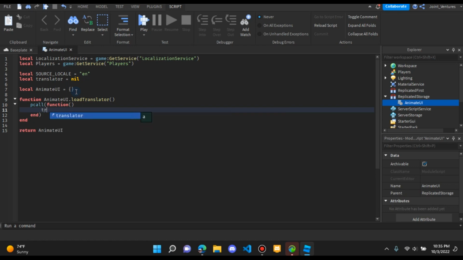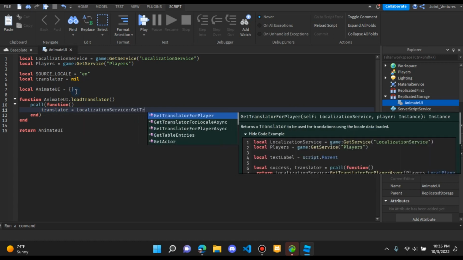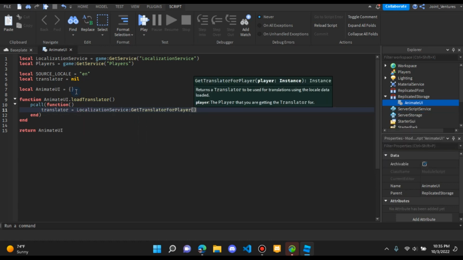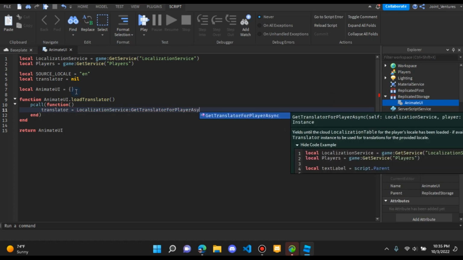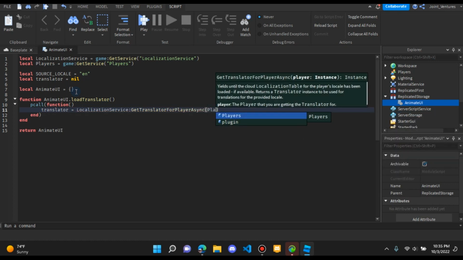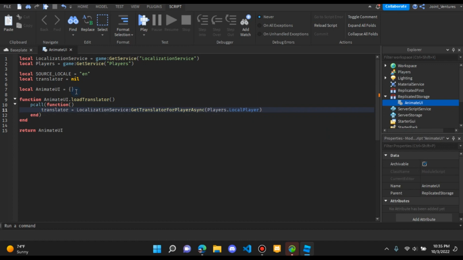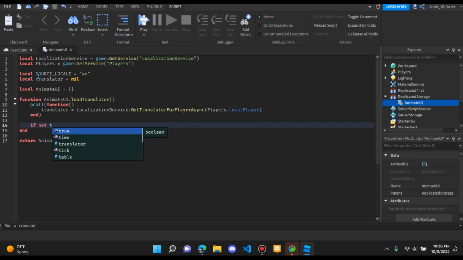So translator equals LocalizationService:GetTranslatorForPlayerAsync Players.LocalPlayer. So it's just getting the localization for that player, the local player. So it kind of sets it up. Let's do if not translator.